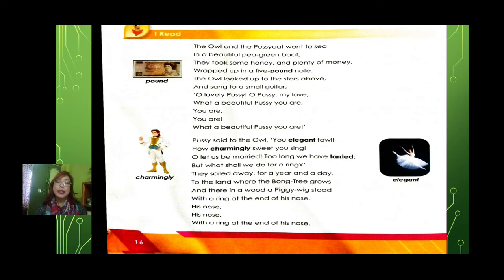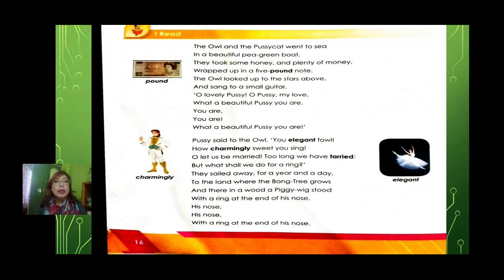No, it's like a song. He is dedicating the song to the pussy. He says that you are so lovely, pussy. You are my love, and you are very lovely. And he's repeating that you are very lovely. And then, after hearing the song, the pussycat also tries to reply back.